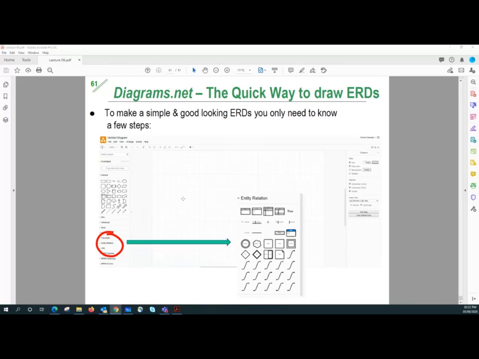So what you have to do is simply drag each of these notations, and you can create the diagram. The only problem is creating these lollipops. So you can use the general notation tab to use these lines, and then you go back to the right hand side, and from there you can select the ending position of the line with that lollipop. Then you just copy and paste the same line again and again. So you only need to do it once, then you can copy and paste the same line multiple times.